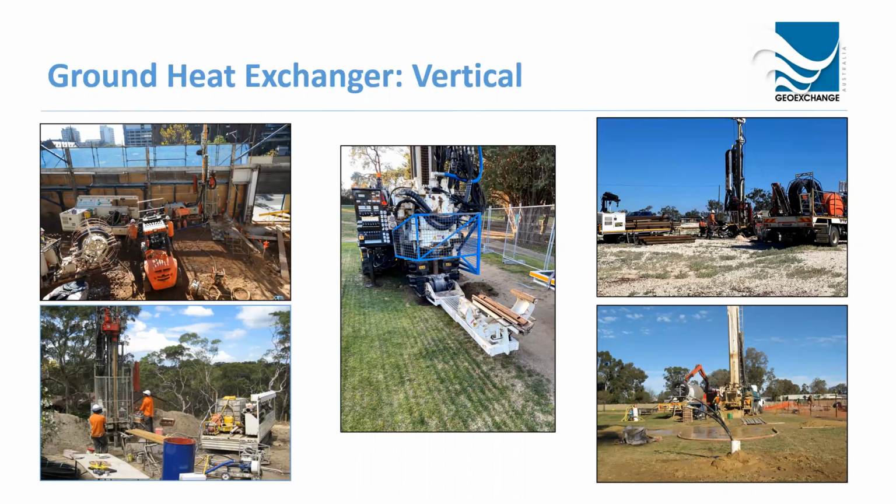Top right is Western New South Wales, northwest, I guess, but Western New South Wales. Obviously pretty dry out there. It was really just a pretty unconsolidated sort of material, not a hard rock at all, a lot of siltstone, limestone sort of layers. This is just set up for a test borehole here. Ground temp here was about 24 degrees. And we're in a cooling dominant climate, even though it's obviously quite cold out west. So that will end up with a certain kilowatt capacity per borehole.